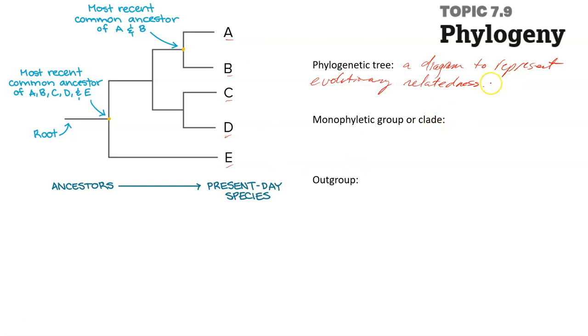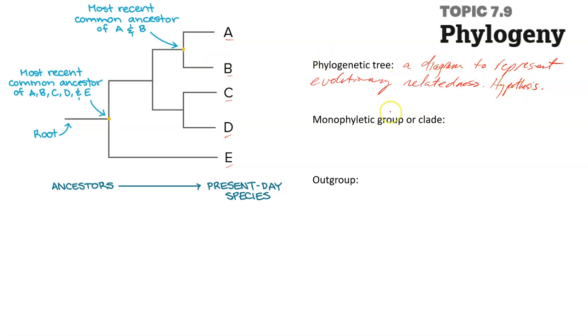Okay, it's important to note that a phylogenetic tree is simply a hypothesis. These are not set in stone. They are prone to changing depending on new data. Maybe you do a molecular analysis of DNA or protein structure, and you see that actually this is not correct, right? So these are not necessarily always based on the same thing, meaning that they're not always quote unquote correct.